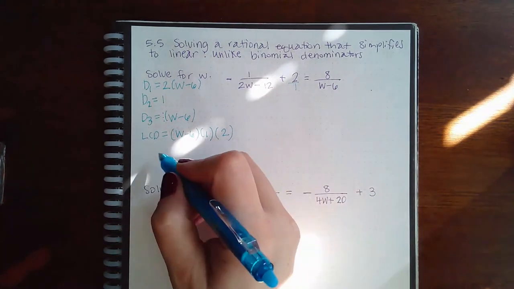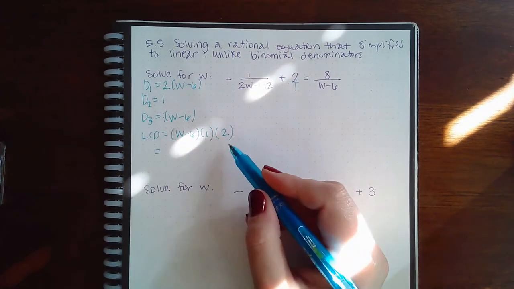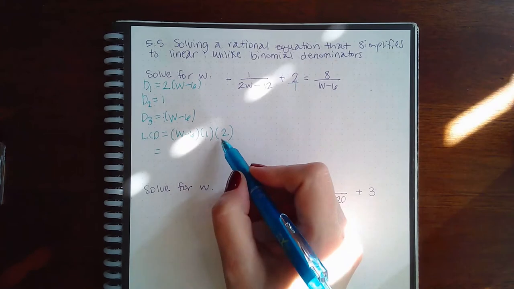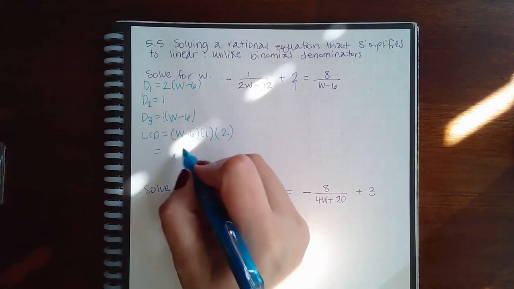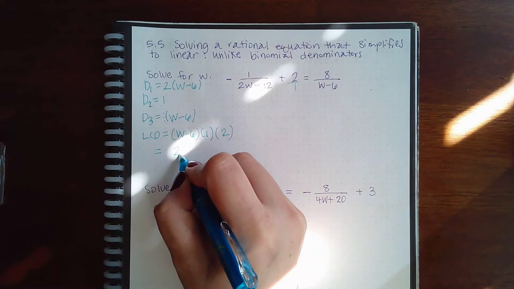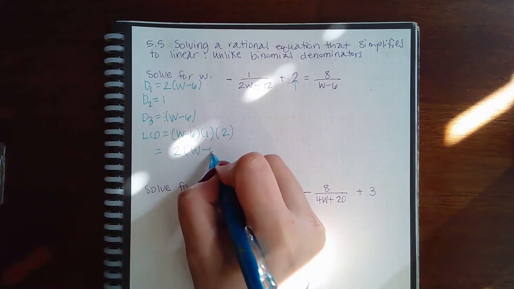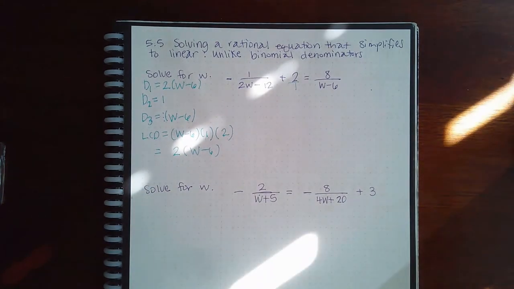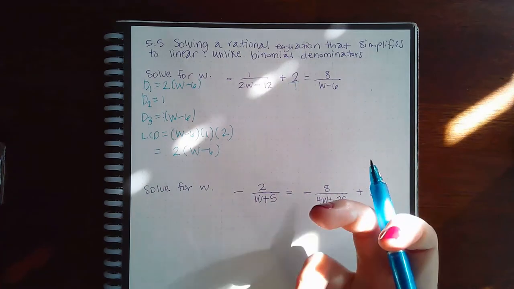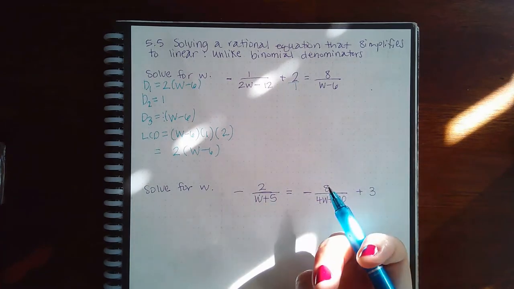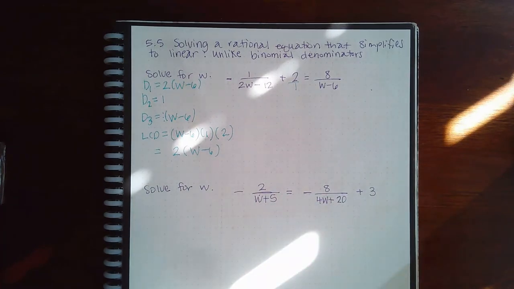Here what you want to do is you don't want to multiply this out. You want to leave it, but with your number written in the front. So 1 times 2 is just 2 and we'll leave this factor like that. You don't want to multiply it out because then it's going to become harder to cancel later. So leave it in its factored form when you do have binomials in the LCD.